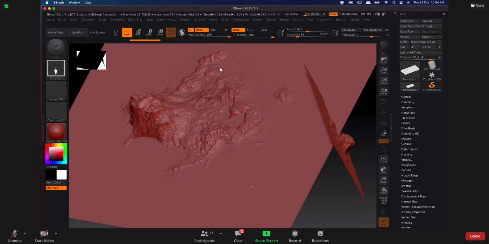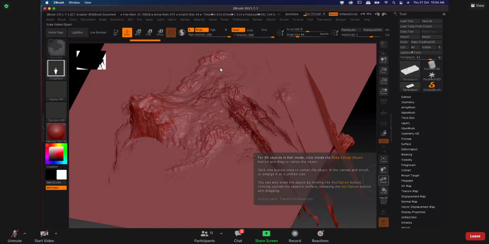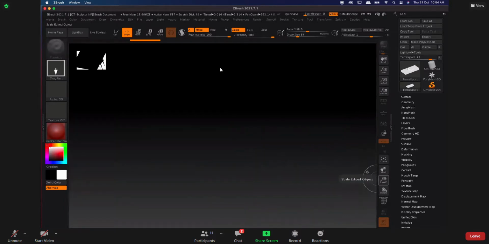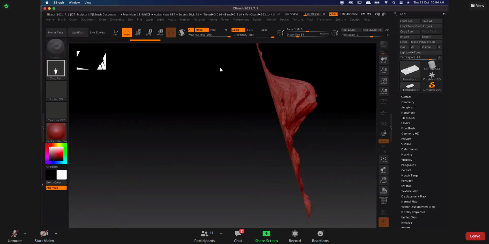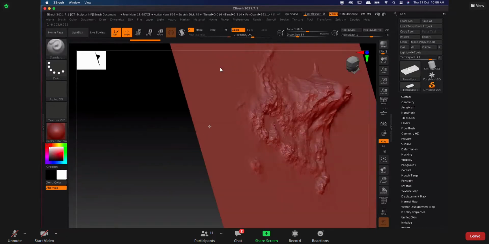One of the things that most people make when they first use ZBrush is they will do this and this and then, what the heck is this? Then why does this happen? That's because you didn't press edit immediately. So you just press Command or Control N for PC to clear the canvas. Then draw once again, immediately press the T button. Okay. Then now you can rotate and stuff.